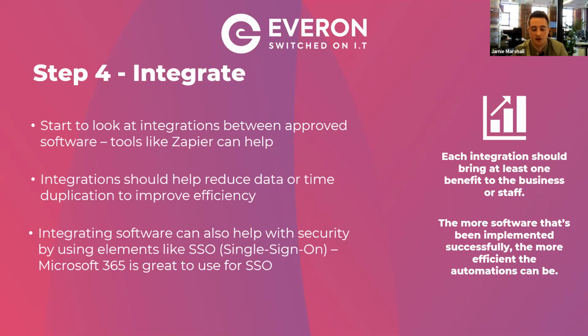For example, Microsoft have something called single sign-on. The process you go through to log into Microsoft 365 is one of the most secure processes that you can go through. They have whole systems and teams dedicated to keeping these areas secure. So by taking another app and embedding it within Microsoft 365, you can then sign into that app through Microsoft 365. You're increasing the security of that second or third party app by making it go through the strict protocols that Microsoft are setting for security and sign on.